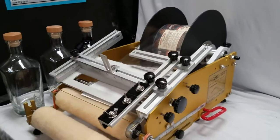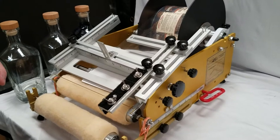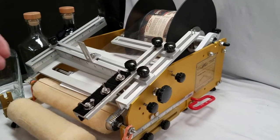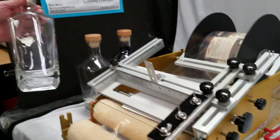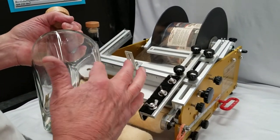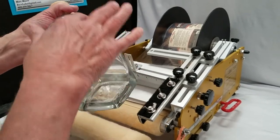This machine is the Race model RLTC-SP, and we're going to be applying a front and a back label that are alternating on the same roll, front, back, front, back, front, back. And we're going to be applying those labels to a tapered soft square. The label facets are convexed outward, so it's not a straight side here.